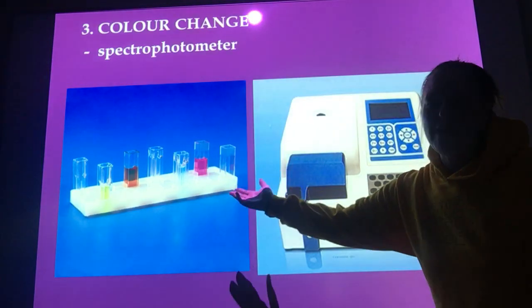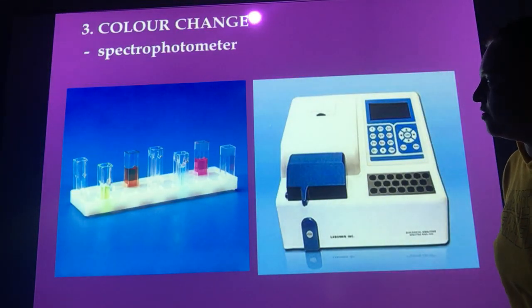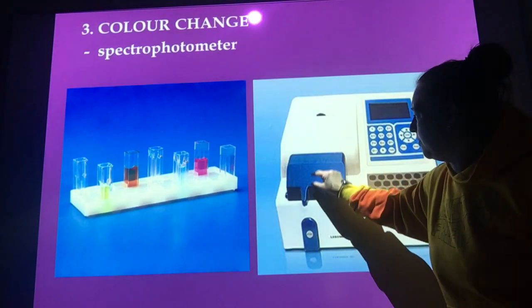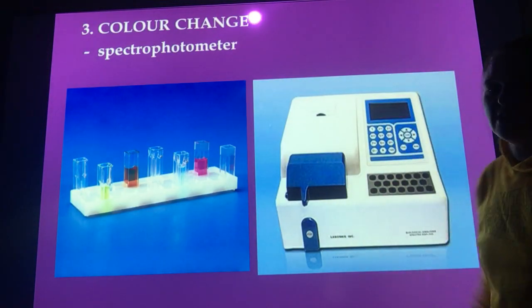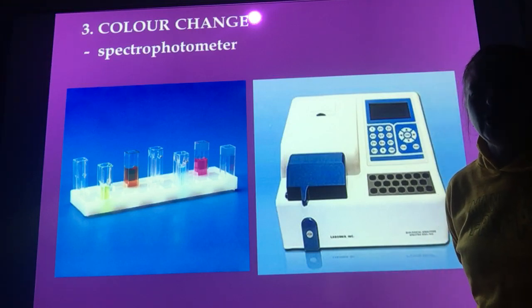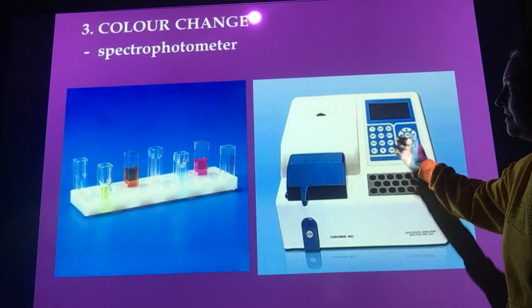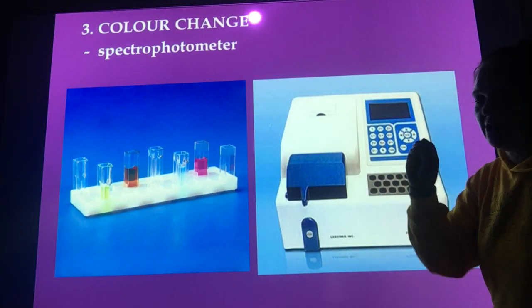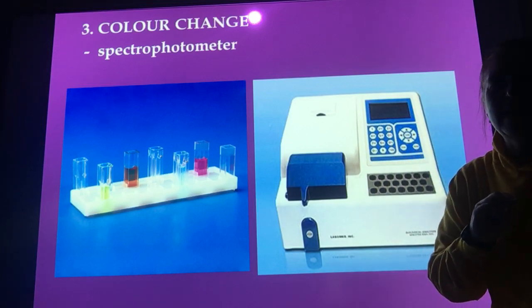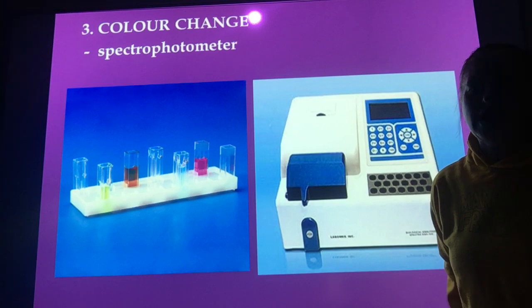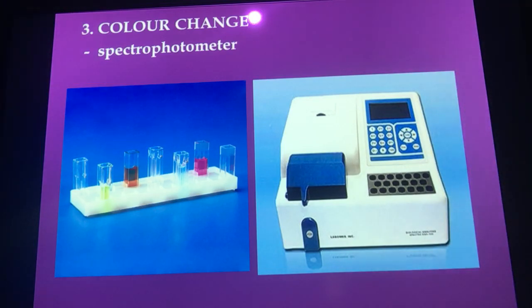So right now, if I just said, what are the colors, you would say yellow, orange, pink. But if you use a spectrophotometer, it's really neat. You put the vessel in and you press it, and it actually tells you the actual wavelength. So we did look at the scale. We know that every color has its own unique wavelength. So a spectrophotometer changes it. Our eye, maybe all the solutions look pink to us, but if you put it into the machine, it would tell you the exact different wavelength of that color. So again, those are three ways just to measure the rate of reaction, how fast or how slow things are going. That part's pretty straightforward.